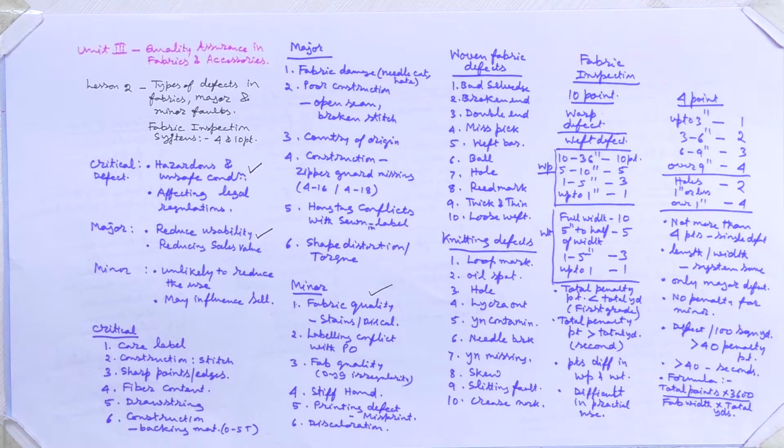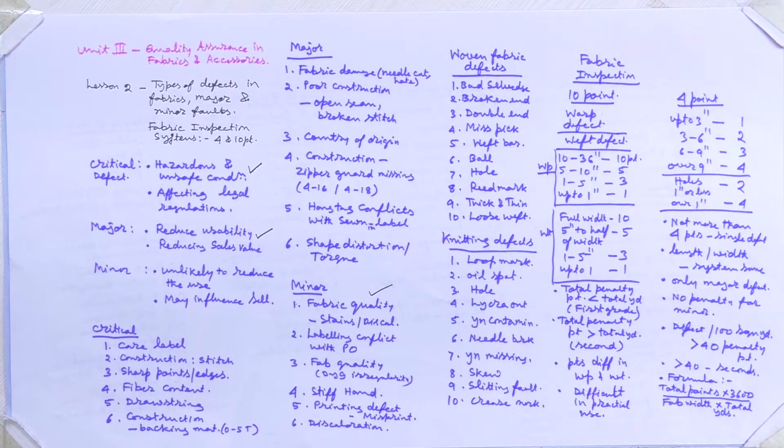Now, the fifth category of defect is misprint, or any kind of smaller printing defects; that will create the fifth category of minor defect. And the sixth category of defect again is discoloration. If a small part of the garment is discolored, that particular area becomes a minor defect category. So we have now seen there are three categories of defects available here: critical, major and minor. What are the important features of the critical defect, of the major defect, and the essential features of the minor defects? Those we have seen in this defects category.